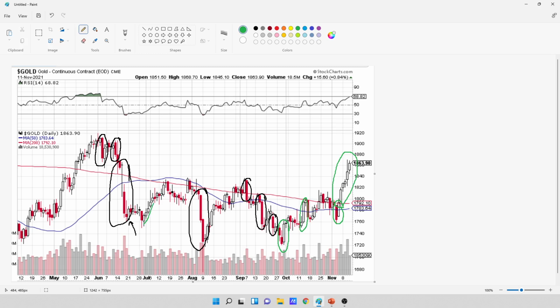Here are the up days here. Small little guys, right? A little bit of volume there. Small little up days all through here. See these little up days? See how they're all smaller than the ones before it? This started getting a little bit of momentum there, got totally blown out there. See the difference in the charts here?